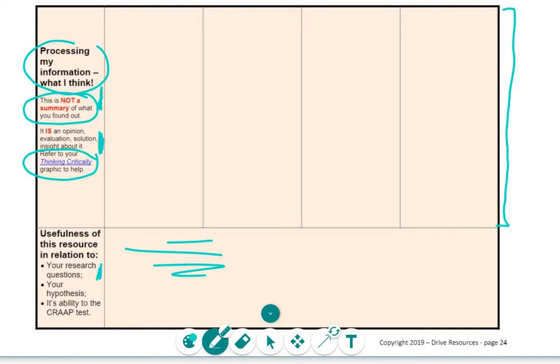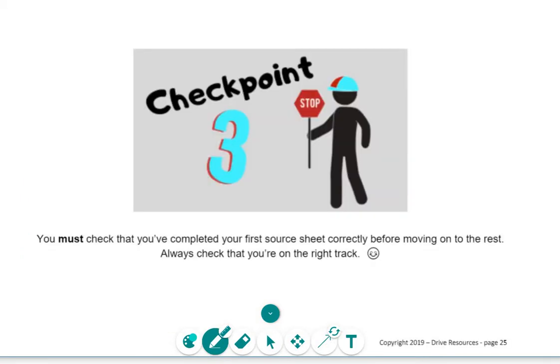Did it answer quite a few of them? Were you satisfied with them? Did it help you with your hypothesis? Did it really pass everything on the CRAP test? Is there an element of it that you are a little bit worried about? It might pass everything else on the CRAP test, but you're a little bit worried that it's perhaps a little bit one-sided, the source's argument. So just make a note of that, because it's showing that you can inquire in a methodical way, and you are aware of information. You are literate with information and managing information. If you don't do this, if you don't have that little discussion, you might not pass.